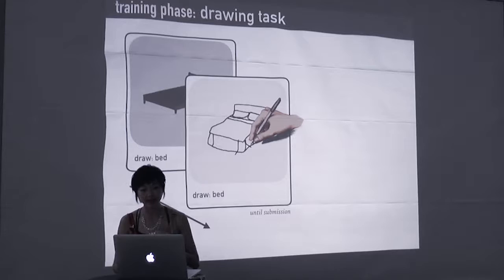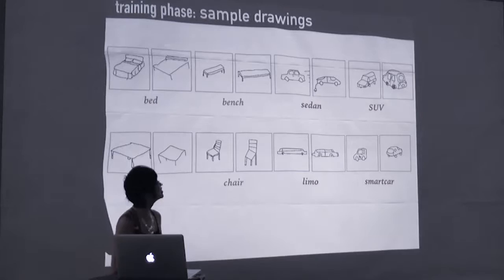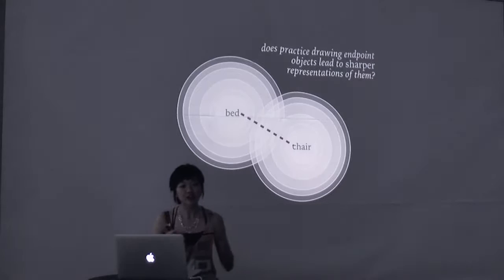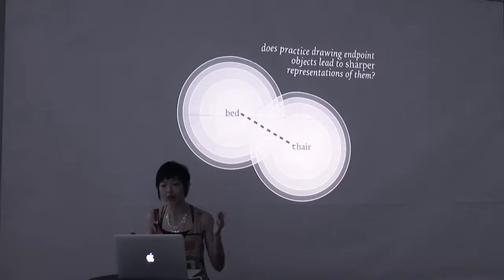Each trial would begin with a three-second presentation of one of these objects. That portion of the display was replaced with a drawing canvas, and they could take as long as they wanted to make their sketch. Most completed their drawings in 30 seconds or less. And here are just a few examples of what people drew based on each cue. The logic was that reinforcing the unambiguous, canonical versions of these objects would encourage people to learn those distinguishing features that really made one object what it was, not the other, and thus help them resolve these ambiguous cases.